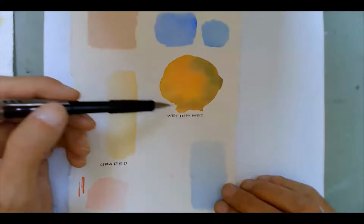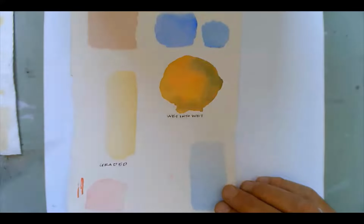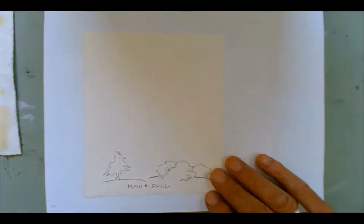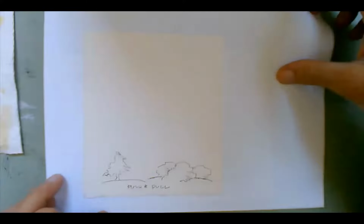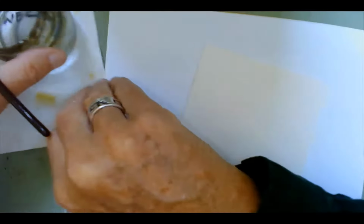And then this is a wet into wet technique that I use a lot, where you're just mixing the colors in. So I'm going to try to demonstrate those different types, and this is a good thing to be practicing in the field. So the first thing you want to do is load your brush up with a lot of water. Remember, this is watercolor, and a lot of students are afraid to use water.